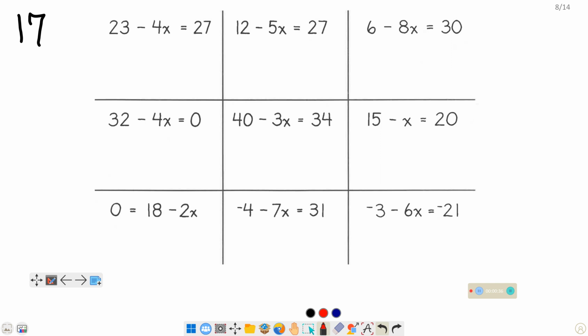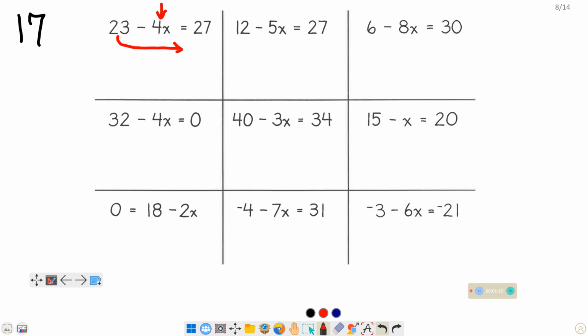Now, the first thing that we need to be able to do is remember the big picture. The thing that we need to focus on is get the variable by itself. I notice I have a 4x here that is connected to this 23. Now, most of these problems on this page are going to be a side-side flip and then a regroup. 2 steps. So I'm going to keep this 4x here on my left, and I'm going to side-side flip this 23 to the other side.